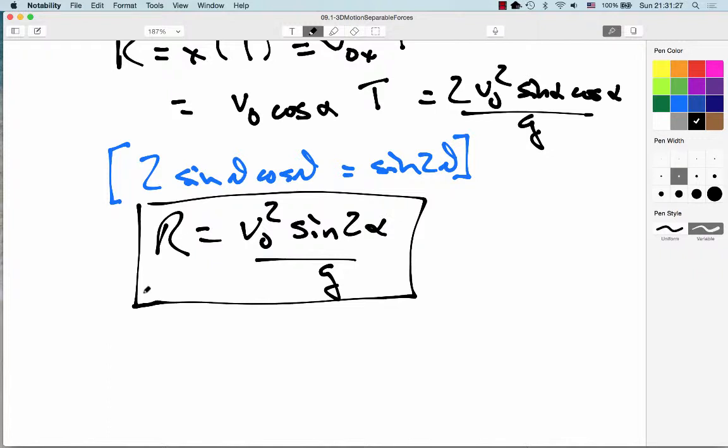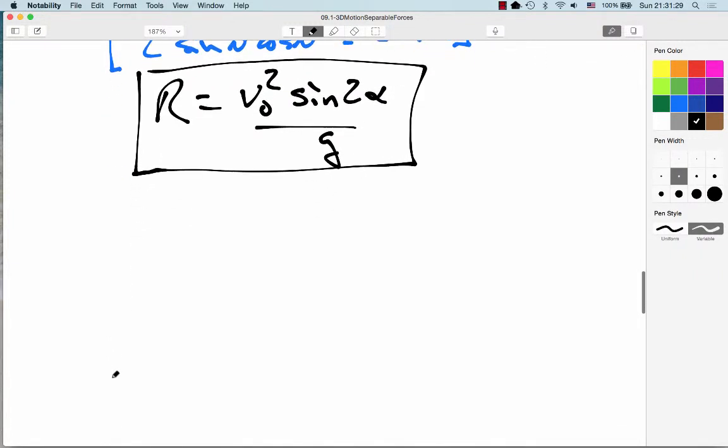All right, so we're still trying to find the max range. Well, the 100 level way to do this would be to say, well, where's the sine the biggest? Well, it would be at that angle that gives me 1. So that'd be the sine of 90, but oh, that's 2 alpha, so it's got to be 45 degrees. The 200 level way to do it would be to forget your trig and go ahead and differentiate with respect to alpha and set equal to 0.